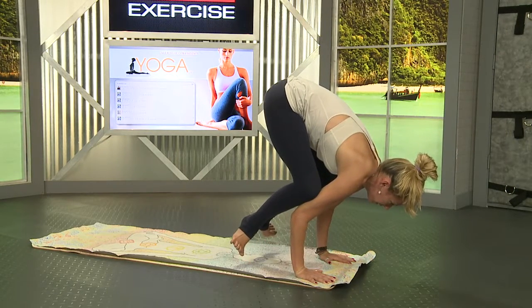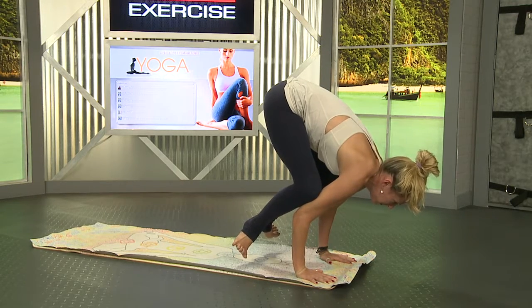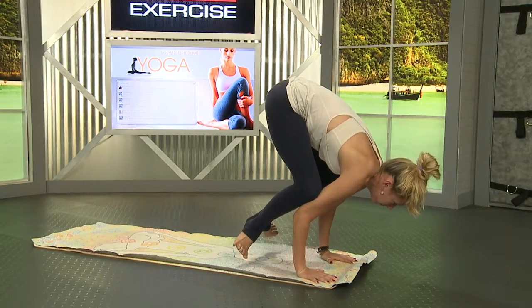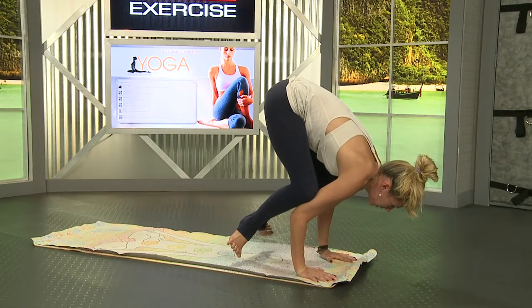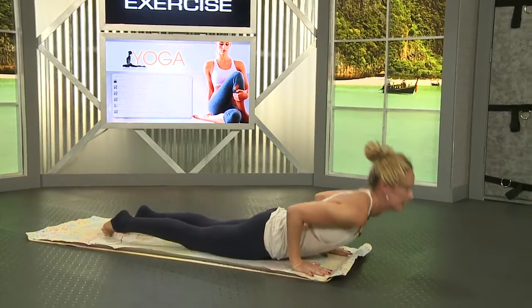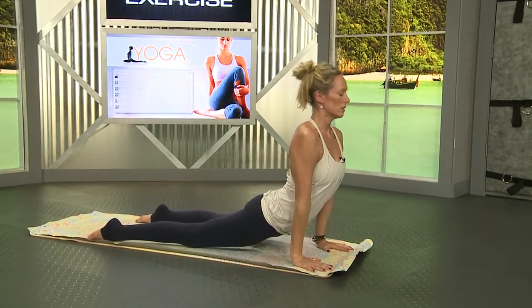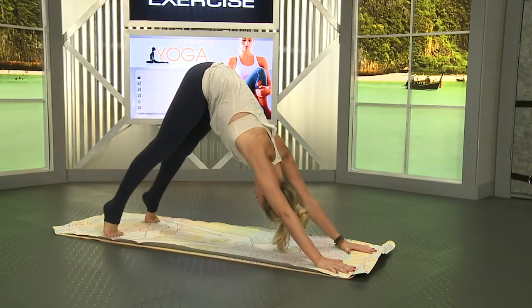See if you can lift the heels a little higher. Splay the toes out for one more. And then if you can, don't overthink it. Keep your arms slightly bent and just shoot the legs back. Right into Chaturanga. Inhale up. Exhale back. Breathe.